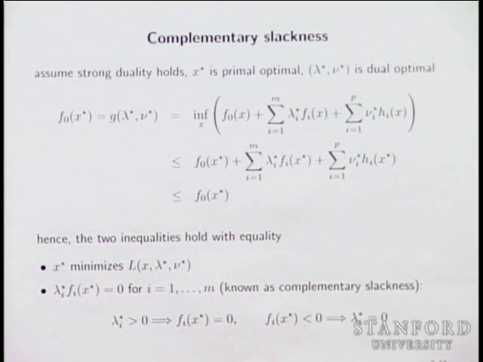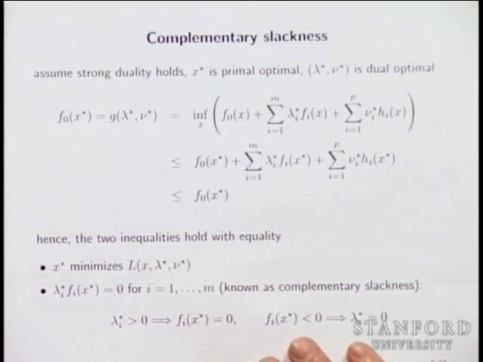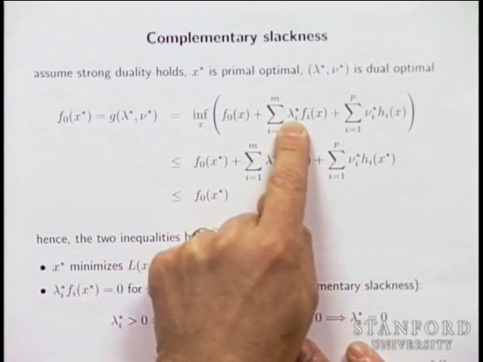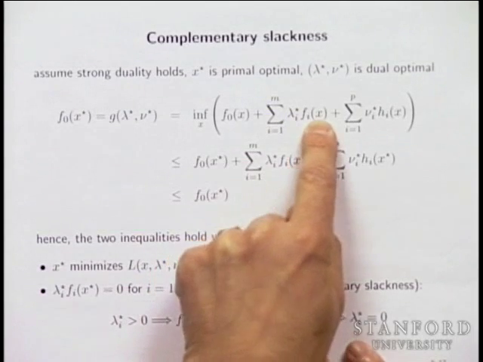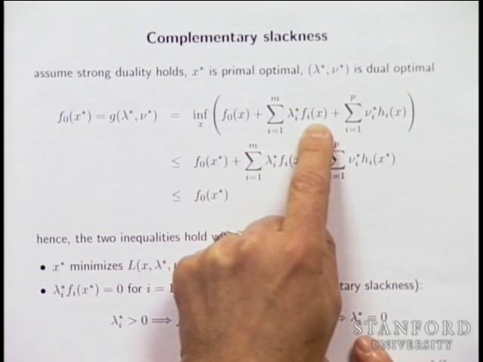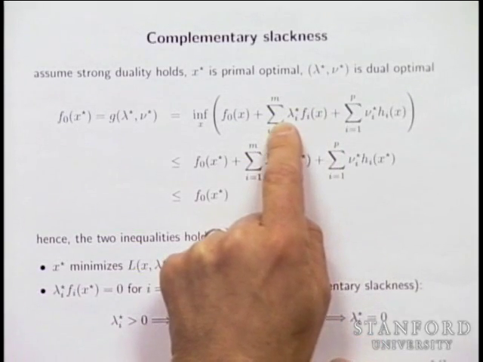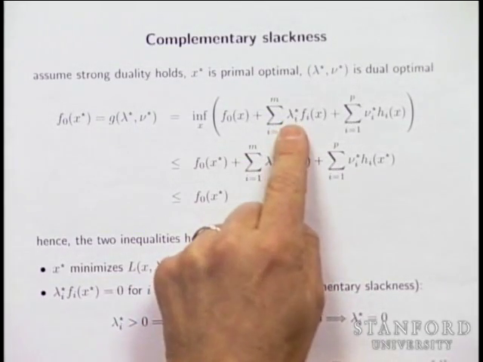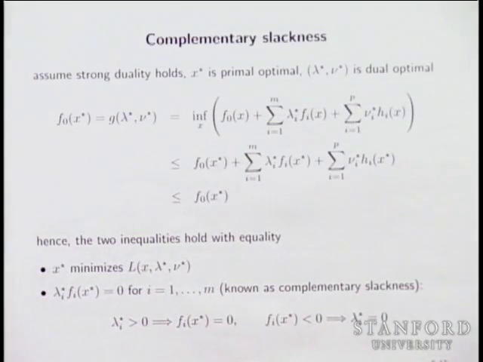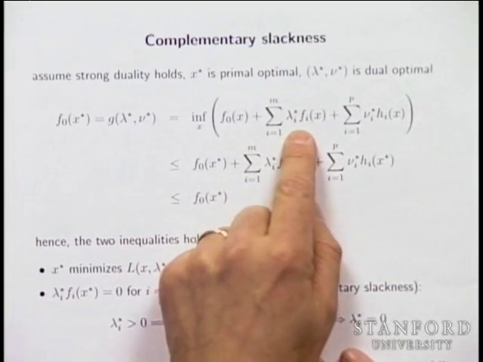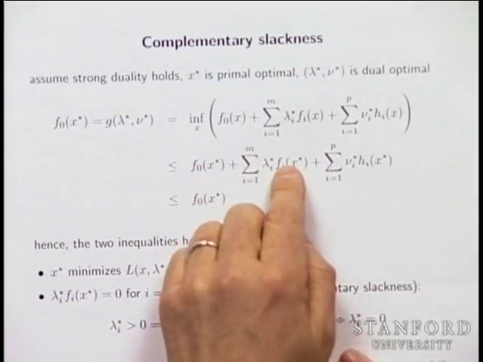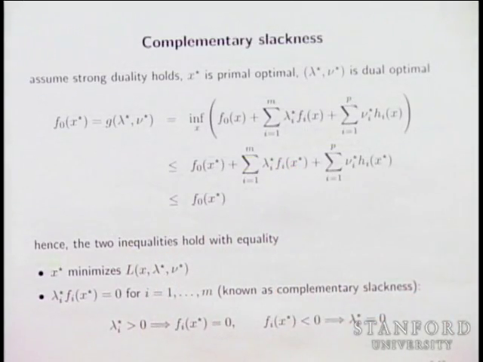And you can twist the logic around in many other ways. You could say things like this: if lambda_i star is positive, then the constraint is tight. If the constraint is slack, that means f_i of x is less than 0, then you must have lambda_i star equals 0. And later today, we're going to have some interpretations of lambda_i star that will make this completely clear and totally intuitive. So this is called complementary slackness. What it really means is that the vector of these f's and the vector of the lambdas have complementary sparsity patterns. A sparsity pattern in a vector tells you which entries are zero and which are non-zero. And this says they're complementary. They cannot have non-zeros in the same entry. So that's the picture.